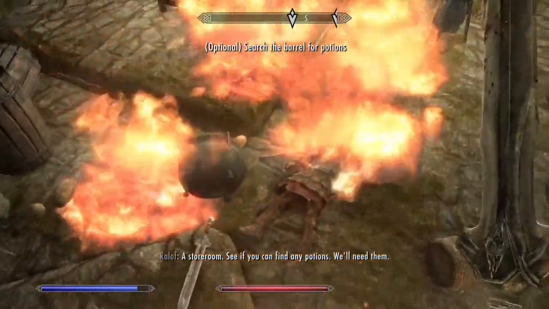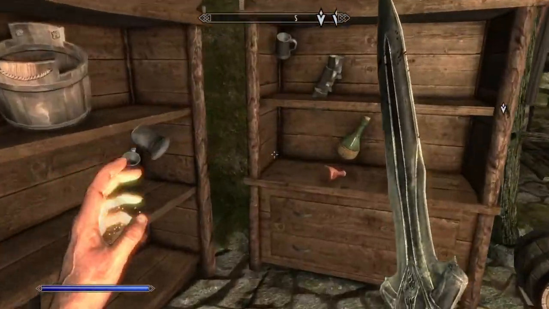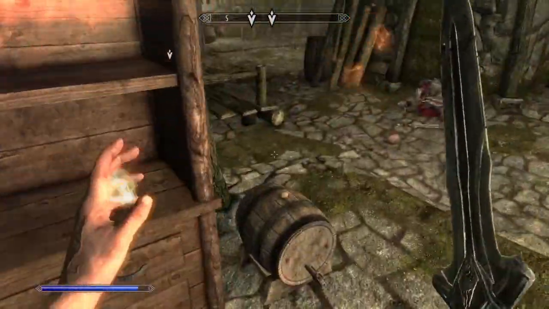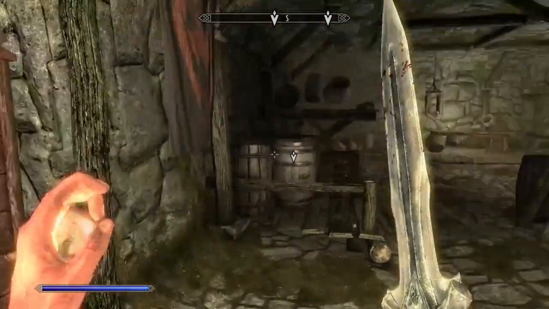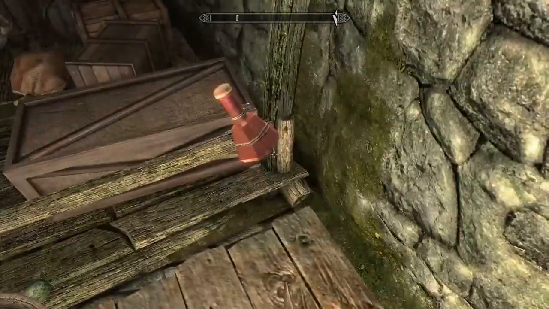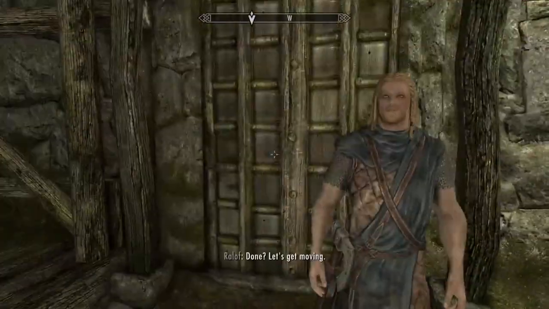A storeroom. See if you can find any potions. I'm just gonna grab all this so I can sell it later. Oh, okay. Holy crap. What happened here? I don't think... My fire's not moving it. What happened? Jeez. Okay, I don't know why this room's so glitchy. Yeah, let's go.